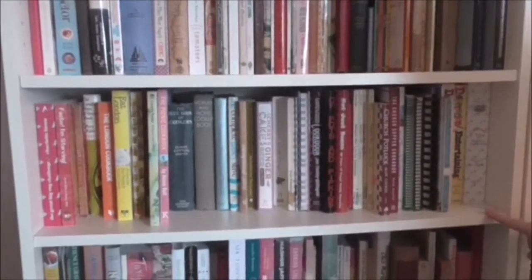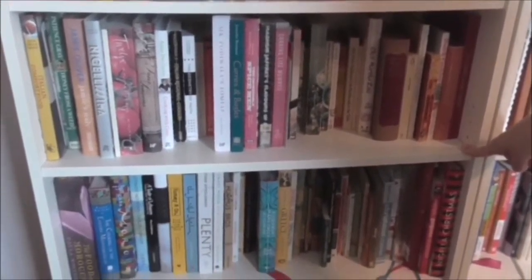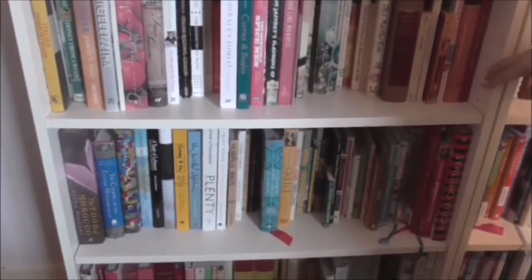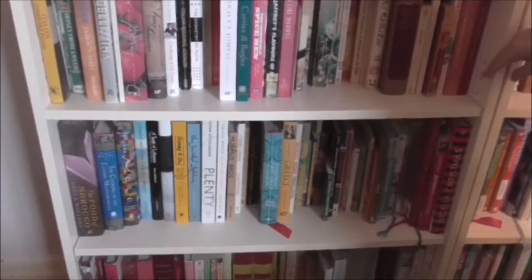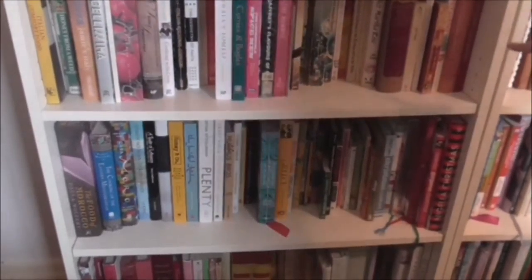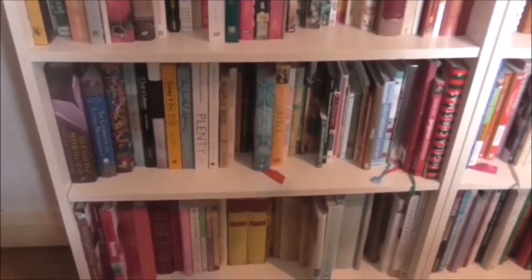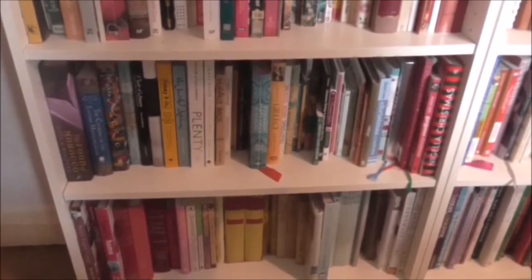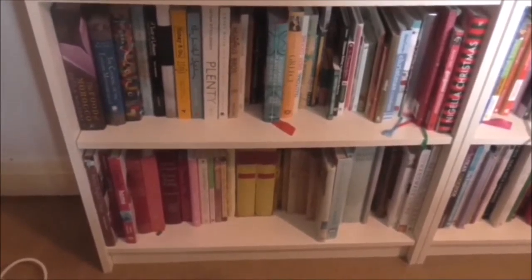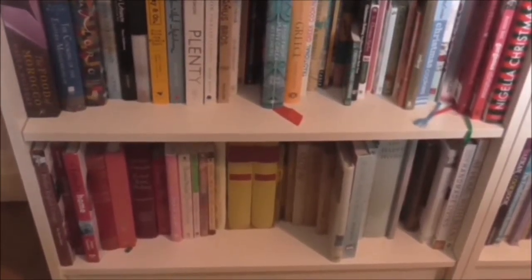I have tried — if you come down to these bookshelves, they are somewhat arranged in country order. But when you haven't got a lot of room, you don't really have the luxury of arranging them that way — you sort of fit them in where you can. If you can get all your small books together it might give you an extra shelf. Maybe one day I'll get them in better order, but not at the moment. Down at the bottom shelf, not strictly cookery books, but home management books — some new and some from the 30s through to the 50s.